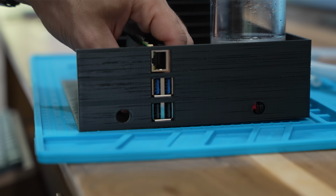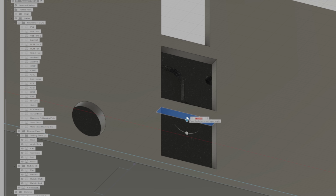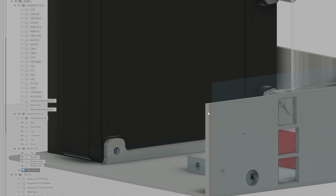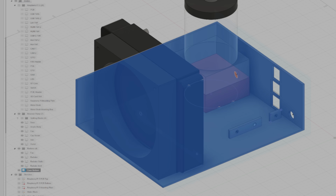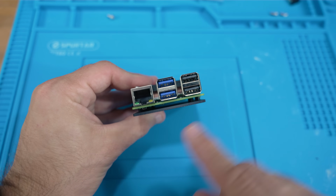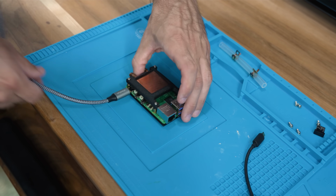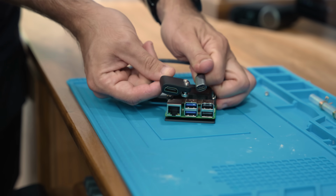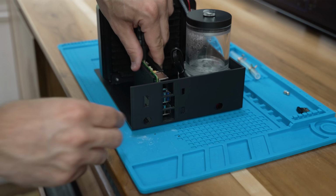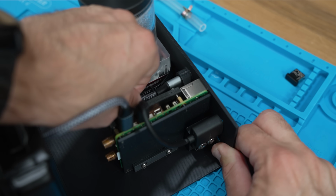Sure enough, there were a couple of small things that I had to change, and I figured while I was making another prototype, I may as well solve the issue of the Raspberry Pi's ports. Looking at the motherboard, you can see that there are ports along two sides, but I want all of my wires to come out the back of the case. So I added these short extensions that allowed me to reroute them. I modified my case design to create some openings for them along with the trigger board, and then did a quick test fit.